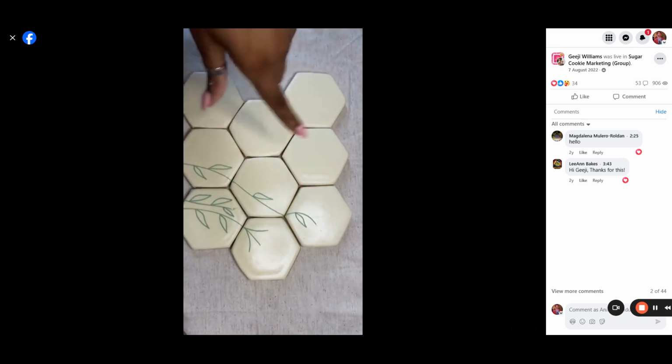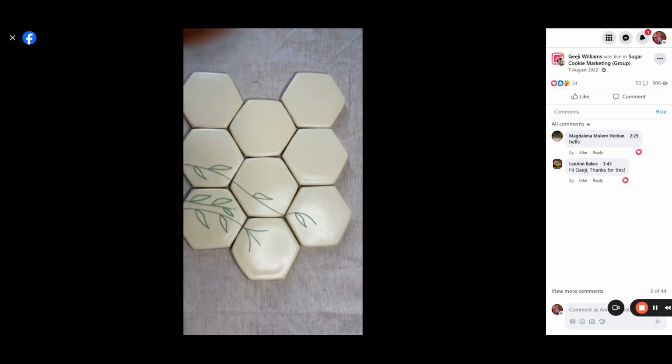Like with this consistency, once this is dry, you can package and all of that, and you can stack on top of each other, and you'll have no issues there. But if I personally use a consistency that's a little bit too stiff, then I have that issue.